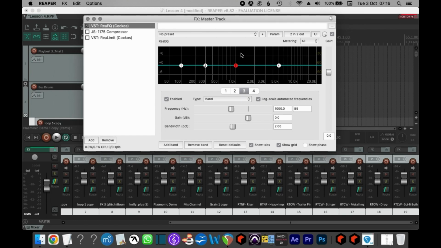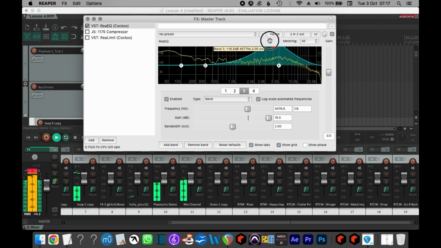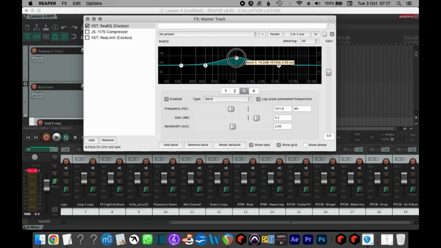This is an equalizer. It's basically a volume for particular frequencies within the sound, rather than turn all the frequencies up or down at the same time. I'm just going to take this one here and then just boost it a little so you can see what's happening. You can see at different parts the frequencies, it gets boosted higher, and the mid frequencies here, and the high frequencies up here, and the low frequencies down here.